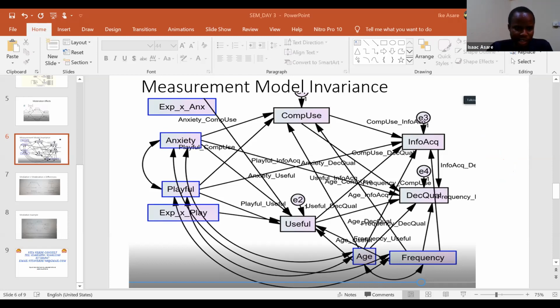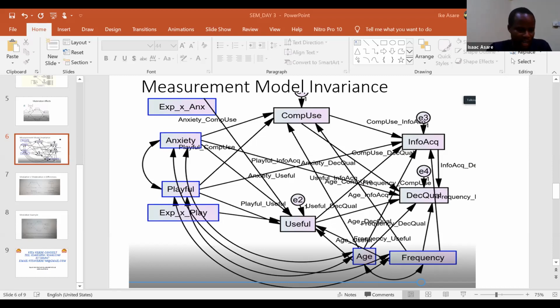If we decide to bring, let's say, service quality. Did I even delete it? Decision quality, okay, as a moderator. It's very simple. It's very, very simple.